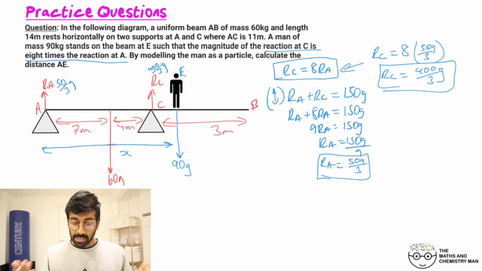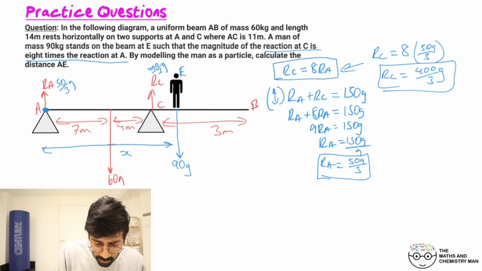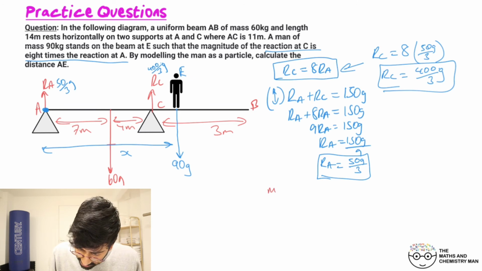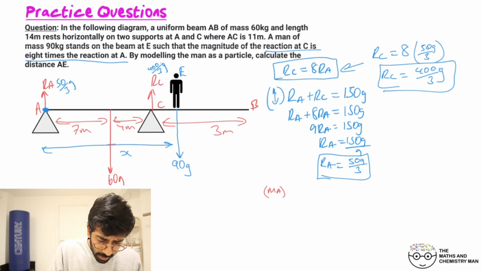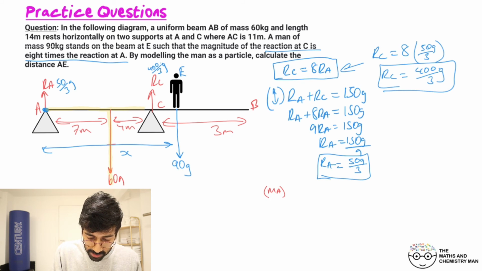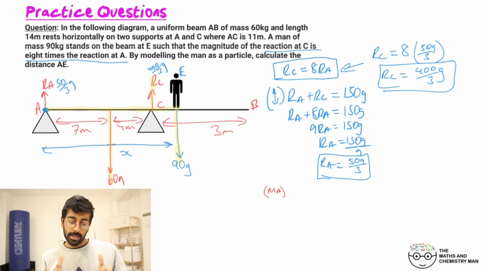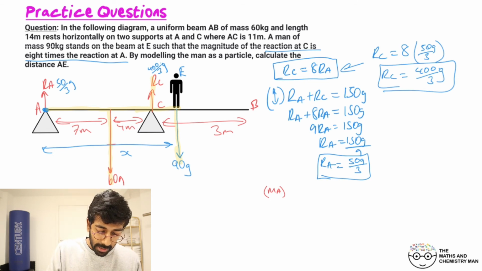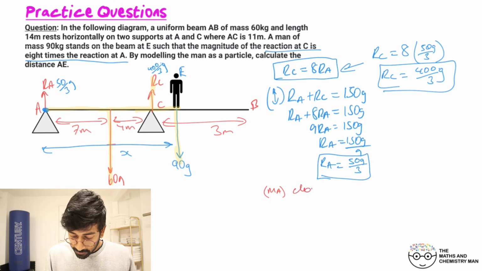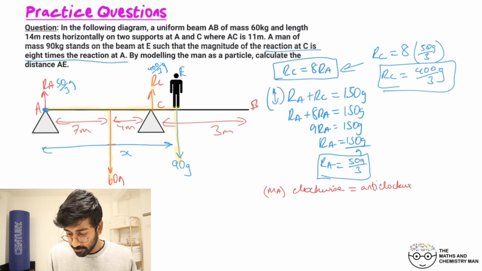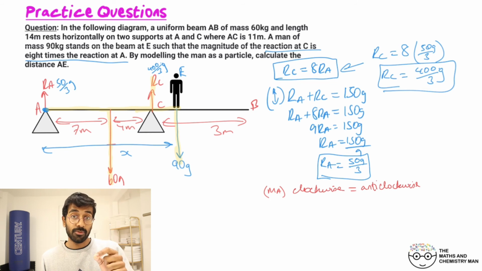And there we go. We've got those. Now, the next thing we need to do is take some moments, right? Moments about somewhere. Where are we going to take moments about? Well, hopefully from A. So let's just write this down here. Moments about A. Now, if we're looking at moments about A, we'll need to consider that force there, that force there, and that force there. So those are all perpendicular and coming off our beam over there. So let's start with, if you remember, clockwise is equal to anti-clockwise.